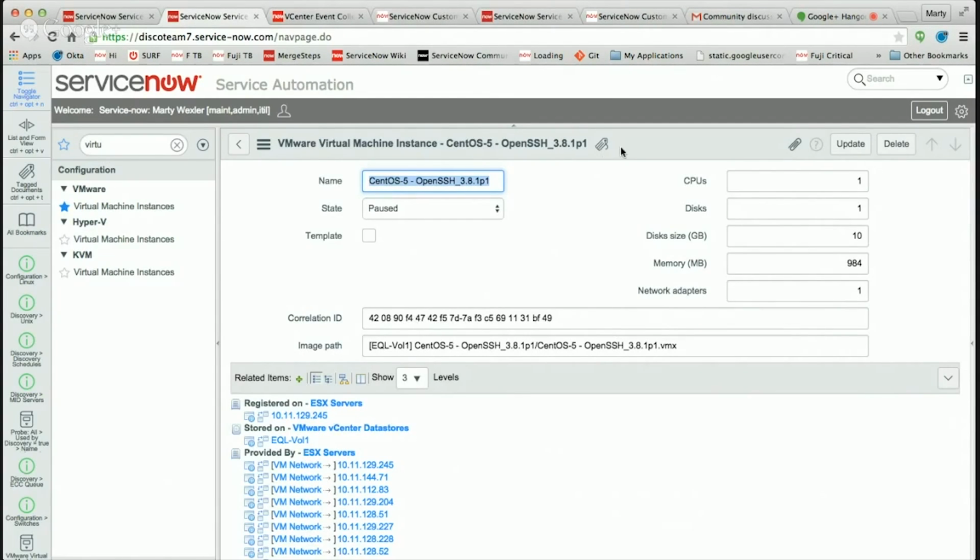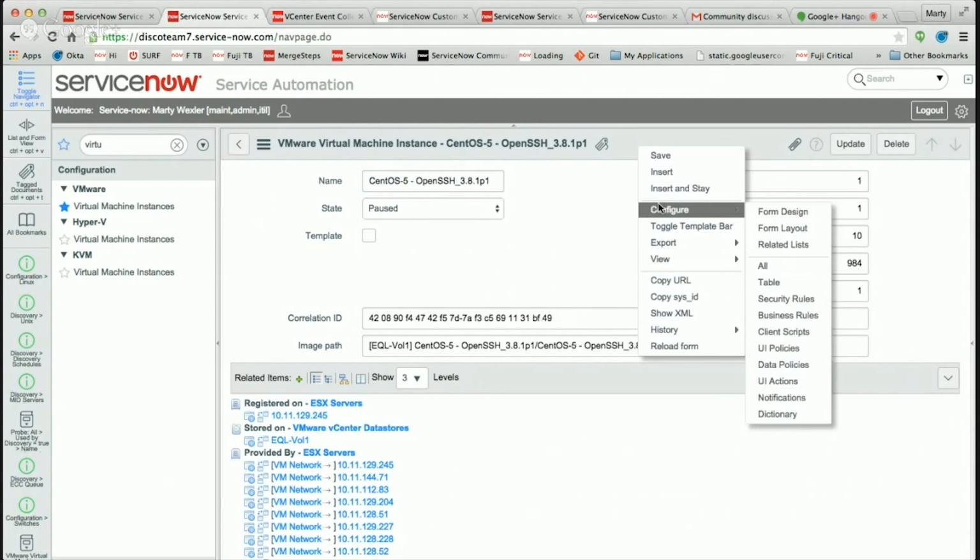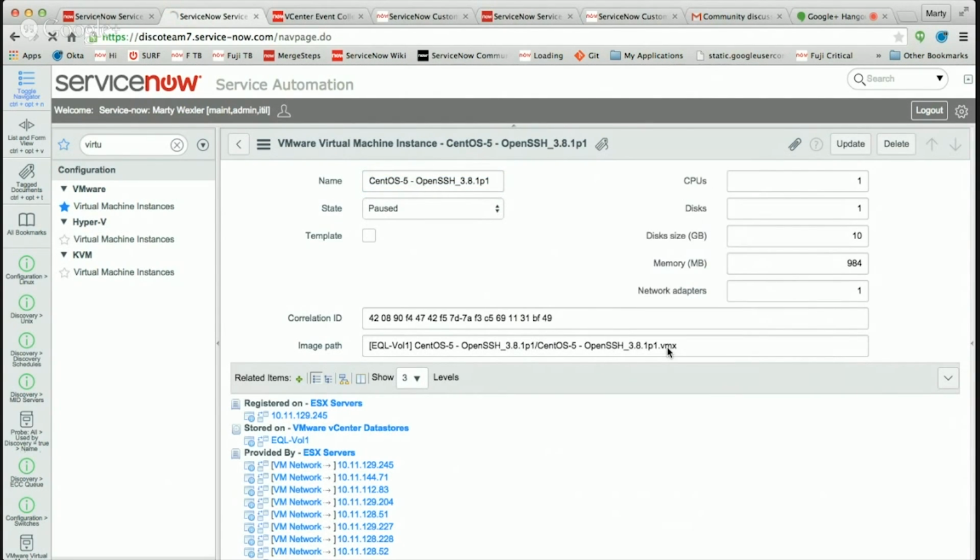And we're on 245. I'm going to refresh this. And now we're on 204. So what happened again was we went ahead and migrated the virtual machine. One of the events we listened for was a migration event. The migration occurred. An event was sent over to the mid server, which immediately sent it over to the instance, which updated the CMDB. And as you can see, the CMDB now reflects the current state of your virtual machine.